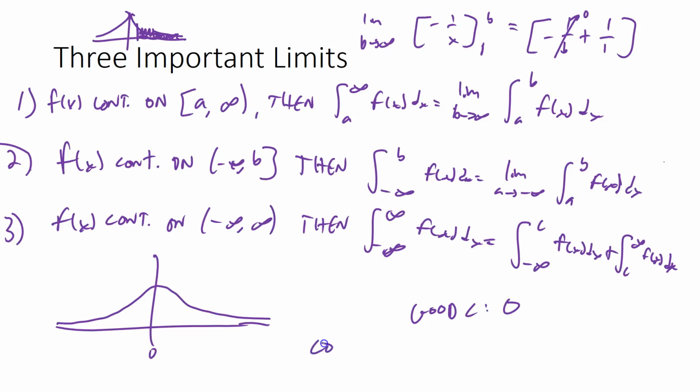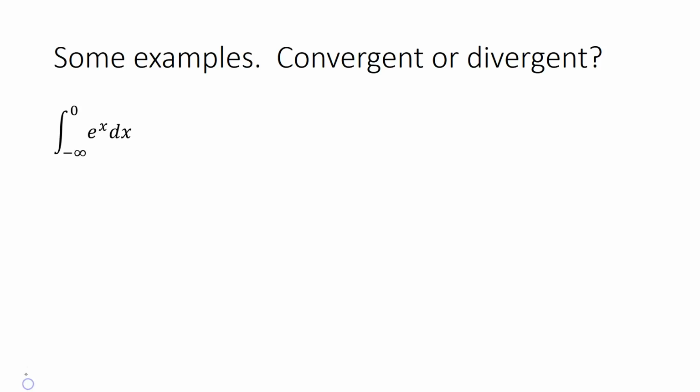So all of these can converge or diverge. Converge would mean that these limits would exist, and diverge would mean that these limits do not exist. So for this last one, you would have to do two limits, right? One for the left side, one for the right side, to be able to find out if that limit converges. So if at any point in this process you get a limit that does not exist, that means you have a divergent integral. Cool. Let's try some.